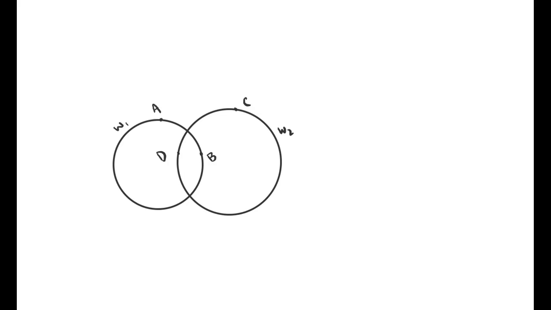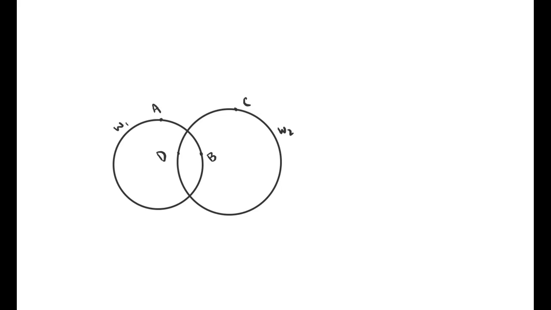And this holds as long as the center of that circle is not collinear with the centers of omega 1 and omega 2. And the reason that we have to have this condition is that if they are collinear, then the radical axes can't intersect since they are parallel to each other.